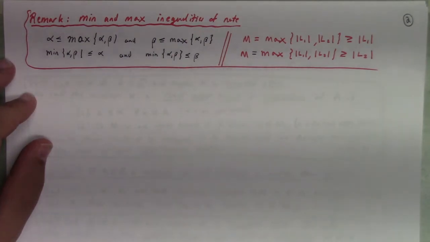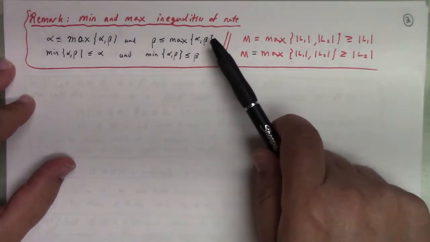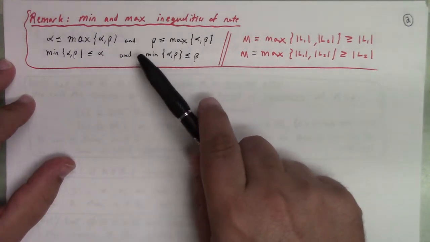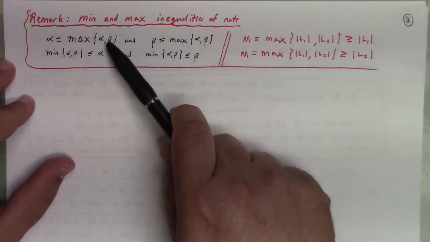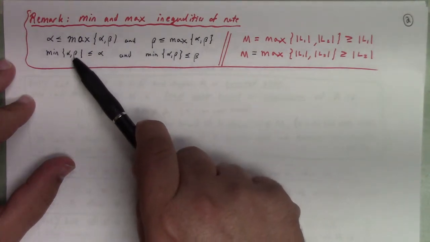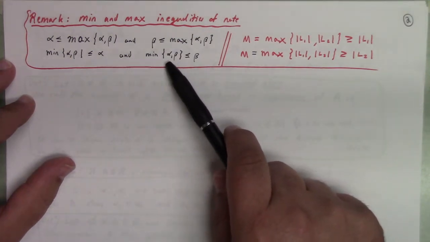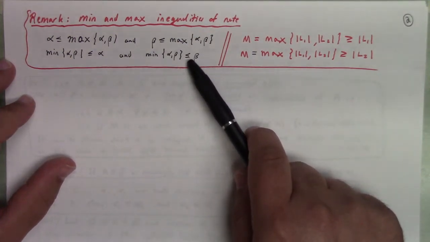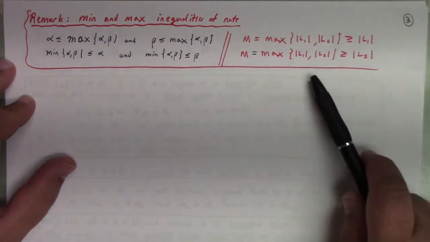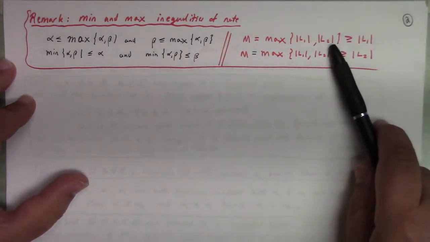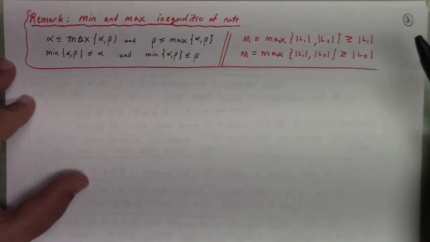there's a trick I did in that previous proof, which was to introduce a maximum. And the key thing about using a maximum is that it gives you inequalities with respect to the things you're taking the max of. Like if I take the maximum of alpha and beta, it's certainly less than or equal to alpha, and it's certainly less than or equal to beta. And so I used this general trick in the context of absolute value of L1 and absolute value of L2 in the previous little proof.